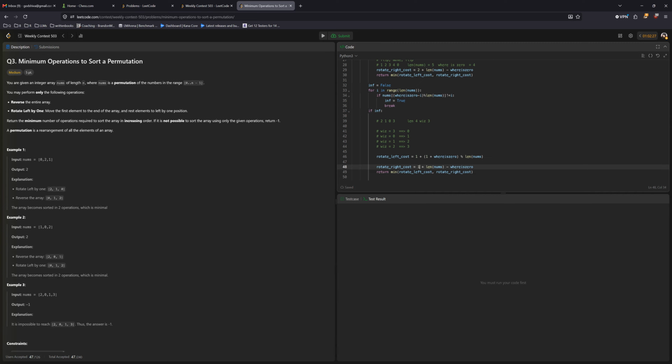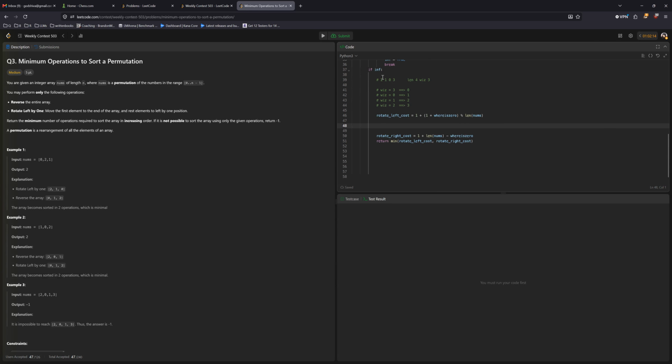It's just 1. Because we don't need a second flip. We're guaranteed to have to flip. So the rotate right cost is exactly the same, except we flip first.